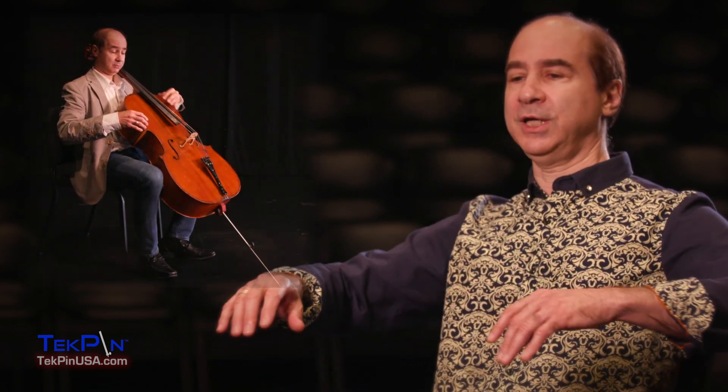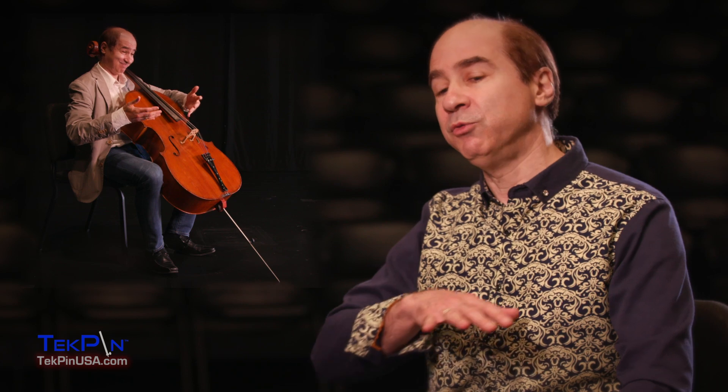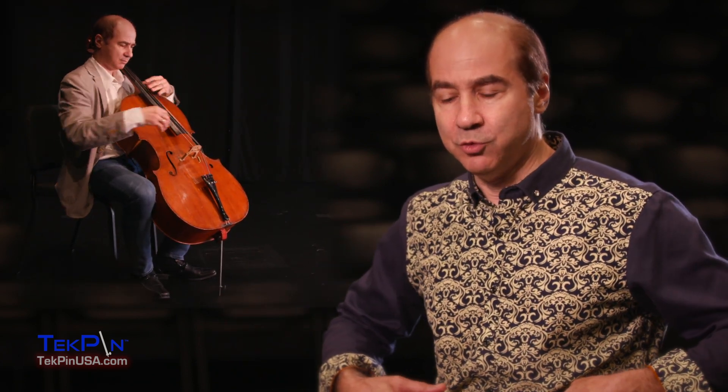Because of the way that the cello floats in front of you, you literally can put it in any position and have comfort there. It doesn't push you back in your chair like other endpins. This is super important because if you're pushed back, your shoulders are going to get tight and not able to move the way that you want. Same thing if you're too far forward pushing into the cello — you want to be right balanced in the middle so that you have complete freedom. You'll be able to move from your core muscles and stay relaxed at the same time.